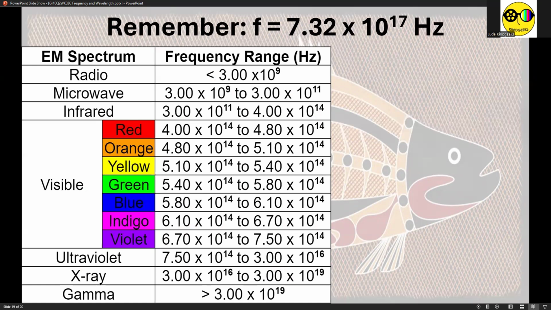So the exponent, there's no actual range here that we're in. The exponent 17 is not directly featured. But it belongs under the X-ray portion because if you look at the range for X-ray, 3.00 times 10 raised to positive 16 to 3.00 times 10 raised to positive 19, the exponent 17 falls between the exponents 16 and 19. So the radiation featured for the painting is none other than X-ray.